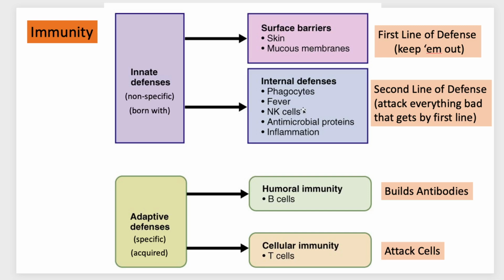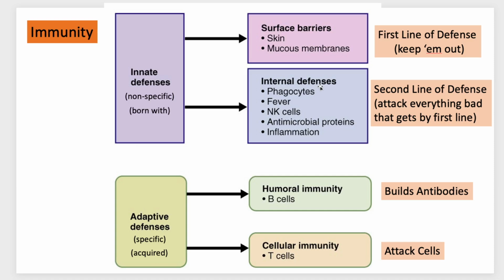Other innate defenses that you're still born with, but they're internal, might be things like natural killer cells, having a fever, the inflammatory process, having phagocytes that can take a pathogen and just eat it. That's what those pathogens are going to come into secondly, but it's still an innate defense. It's not specific to certain diseases. It's just a general defense against whatever comes into your body.